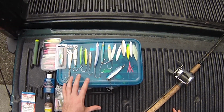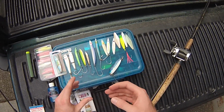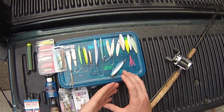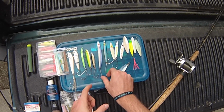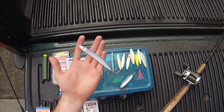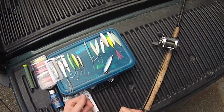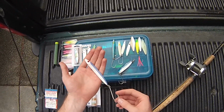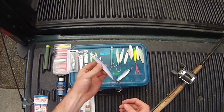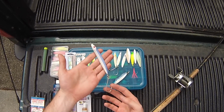So there's your herring. Now you can look at candlefish as the next option. These are going to be a little bit longer baits, usually about 6 to 8 inches, depends on where they are, but they're going to be slender in profile. And these candlefish imitations are a great way to target these. You're going to be catching kings and silvers with the herring. Now it's not to say you can't catch a silver on a candlefish, but due to their location in the water column, you're more than likely going to be catching kings. So these are a great way to target kings if you're specifically going after those.